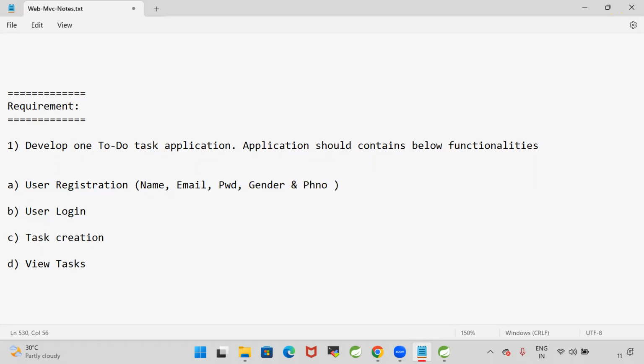So that information we need to take from the registration page. Okay. So once user is registered successfully, then user should be able to log in.